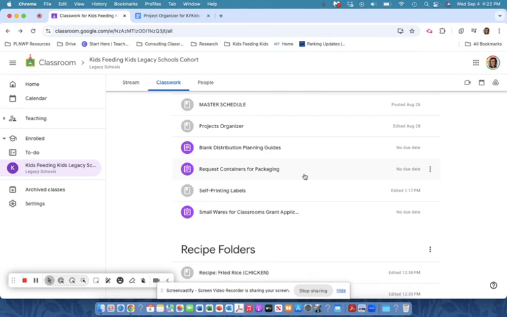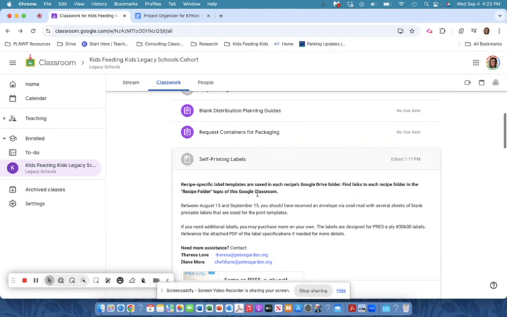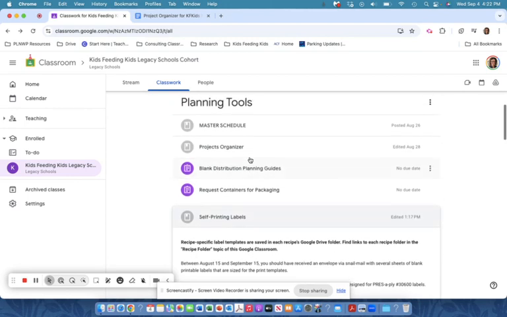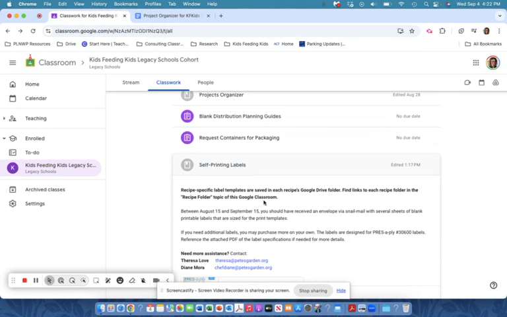We appreciate the extra effort. We don't want anyone's request to fall through the cracks. But remember, the templates and instructions for self-printing your labels are now found in each recipe folder. If you click on this topic under Planning Tools, it will just refer you to the recipe folders.